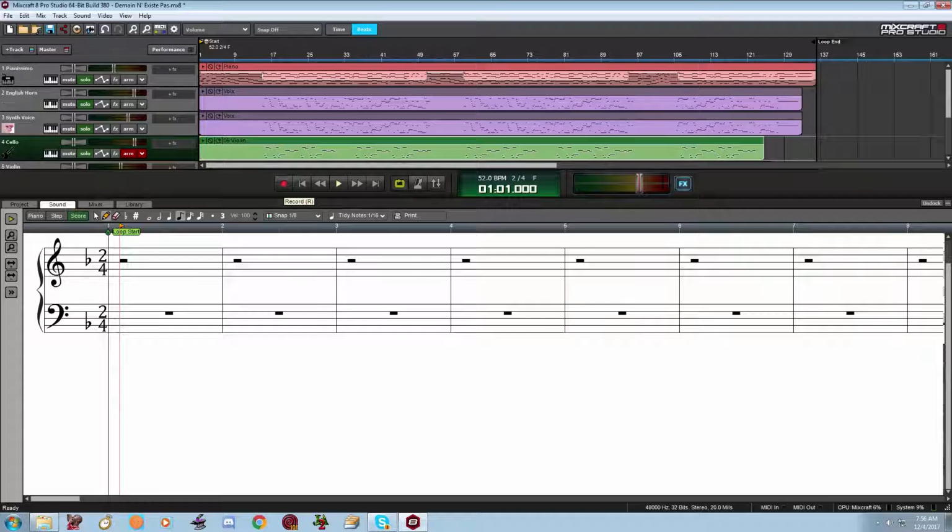Now, to compose my own part, I added a track here, and selected the cello as the instrument to play this part. Take note that the track is highlighted, and the red arm button is lit up. This means that my MIDI keyboard has control of this track. Now when I hit the record button, the song starts to play. Then whatever I play on my MIDI keyboard will show up as notes on the score for that track. Woohoo, that was fun. Now let's see what it sounds like.